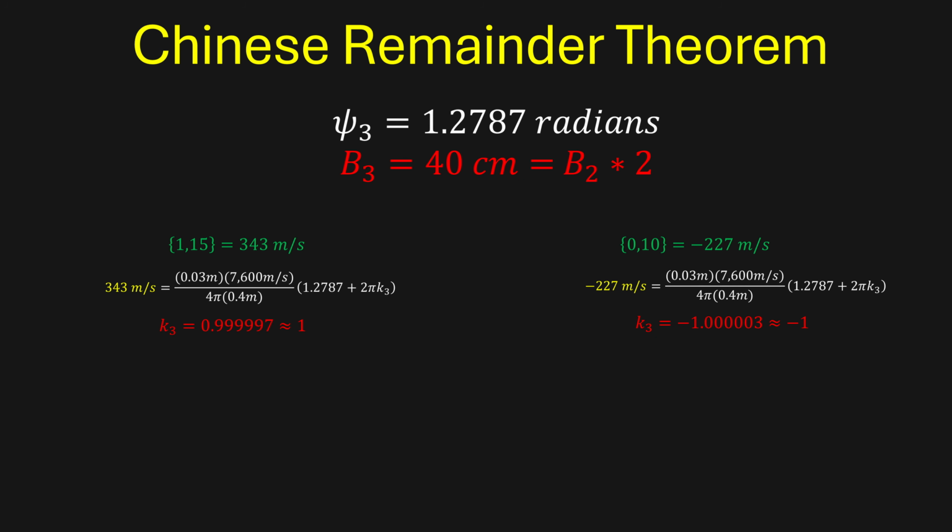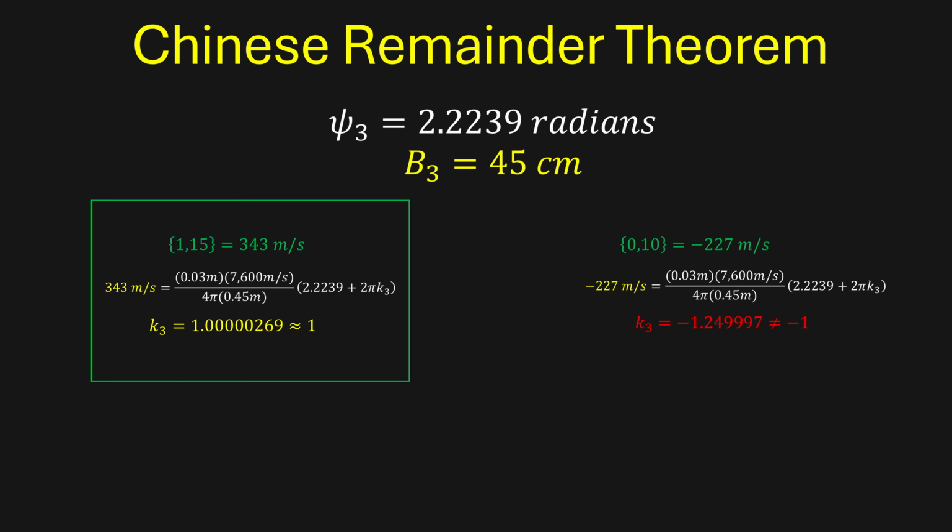It is important to have independent baselines. If I choose 40 centimeters, this is sampling the same frequencies as 20 centimeters, and it remains ambiguous. Choosing 45 centimeters is not a factor of 5 meters or 20 centimeters, and it gives us a nice clean answer. Our target was moving at the speed of sound, 343 meters per second. This radial velocity would have been incorrectly calculated at negative 227 meters per second if we had only used the 20 centimeter baseline. As more baselines are added, you can better resolve ambiguities and achieve higher performance.